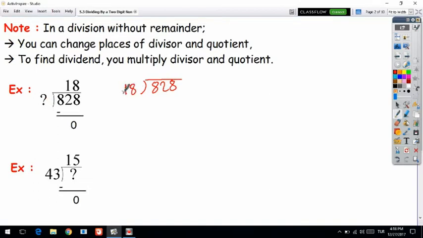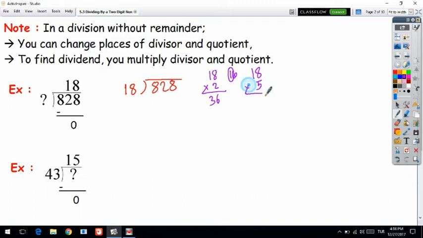Now, let's do it. We have a 2-digit divisor. Let's ask the first 2 digits in the dividend. How many 18s do we have in 82? 2. Are you sure? It's 17. Okay, now let's think about that. Let's write it. 18 times 2. 2 times 8 is equal to 16. So 6 comes down. So 1 circle. 2 times 1, 2 plus 1, 3. So can I write 32, 36 here? No, there are more numbers between them, right? More numbers. Okay, let's try 5.